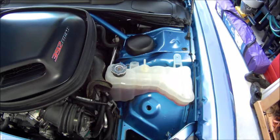Okay. Just a little bit harder. Not that it can't be done. All right. Now let me see if I can think about how to do this. Maybe siphon the overflow tank so nothing drains all over my car. That might be a possibility. Let me see what I can dig up and see if I can't siphon this out.